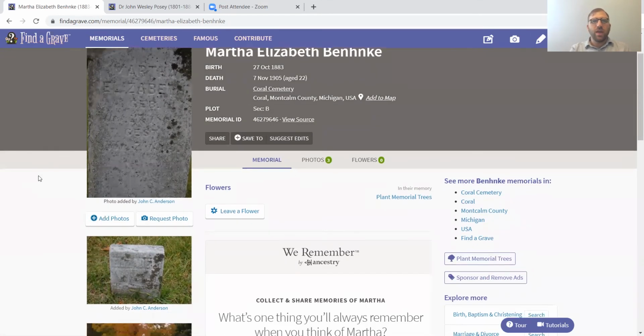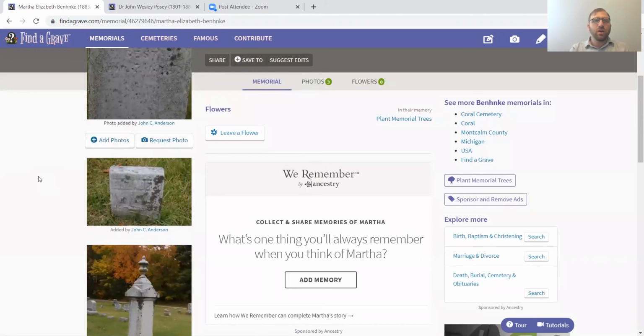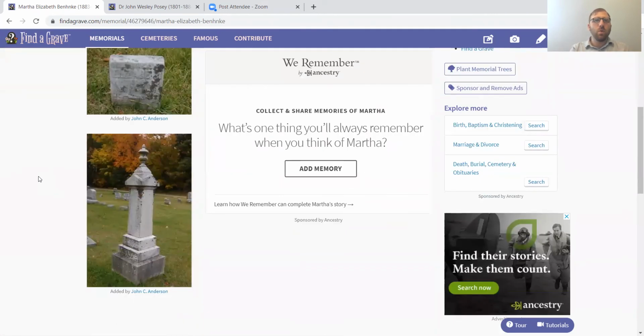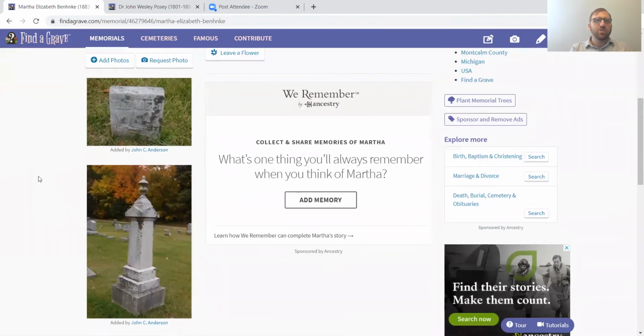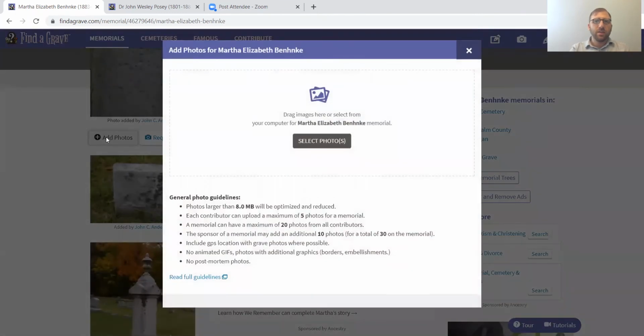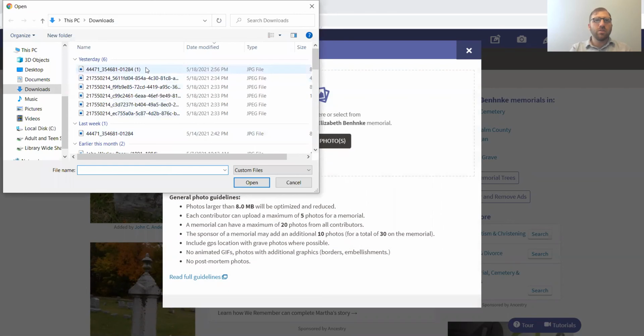And before I even do that, I'm actually going to make this record a little bit more substantial by adding a death certificate. I found a death certificate for Martha, and it confirmed the information that this contributor entered for her birth and death date. But just to make it a little bit stronger, I'm going to go ahead and, well, let's see if I can find it here.